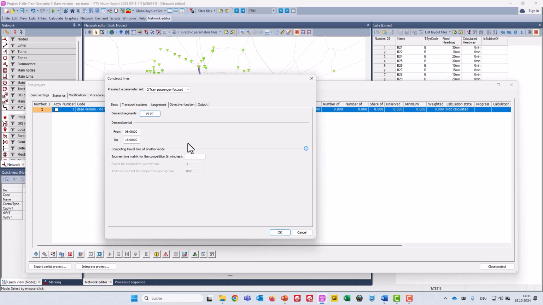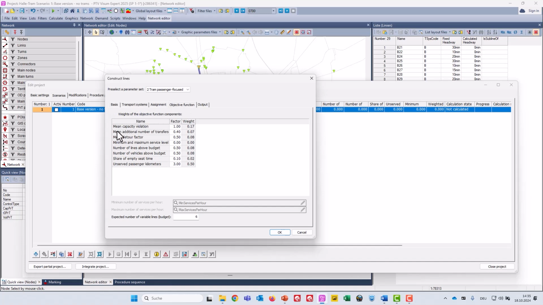If you then use this matrix to measure what is a good line concept, you will consider a line concept providing a fast, direct service on this same relation as a good solution. This means using the pure PT matrix leads to a bias towards solutions that resemble the existing line concept. To overcome this effect, you might want to use a reasonable portion of the overall matrix before mode choice. If you have no demand model at hand, you could use a linear combination of the matrices used for public transport and car instead.